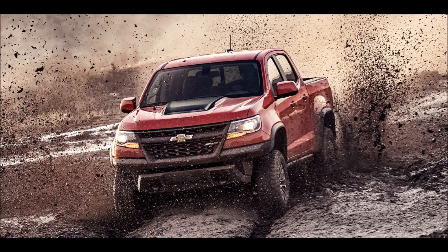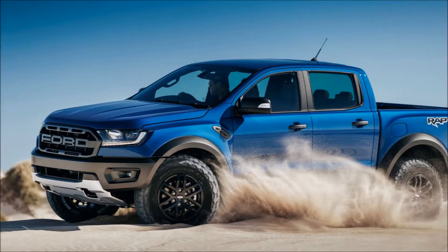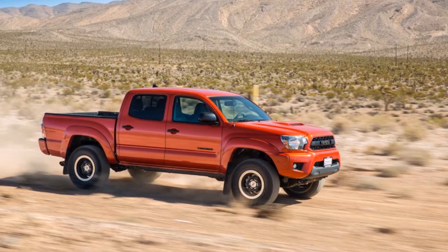If Toyota is going to continue updating the TRD Pro line, there needs to be a diesel TRD Pro to compete with the Chevy Colorado ZR2 and the possibility of a twin-turbo diesel Ranger Raptor. Even if we don't get the diesel Ranger Raptor in the US, Ford is planning something good for the US market. Toyota's got a lot of competition now — the TRD Pro used to be the main one in that segment when it came out in 2015, but now there's a lot of stiff competition. The 4Runner still kind of seems like it's out on its own.